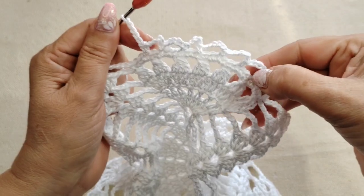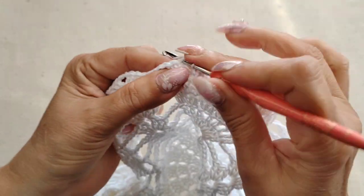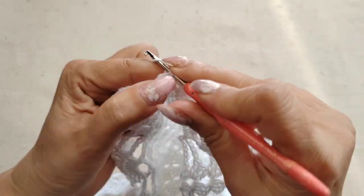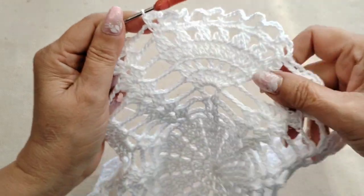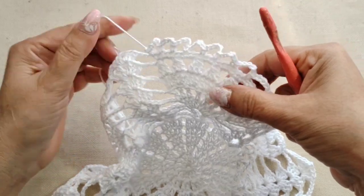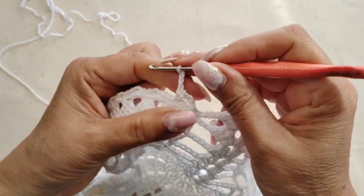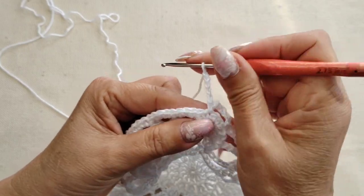Let me just count. 1, 2, 3, 4, 5, 6, 7. On my 8, 1, 2, 3, 4, 5 chain, and into my last single. So as long as you have 9, just split them here and there. If you need to, let's say if you find that's too close, like here, I'm just going to skip like 2, do the 5 chain. We don't want to have a big space in between them either. 1, 2, 3, 4, 5. So I'm going to skip 1.